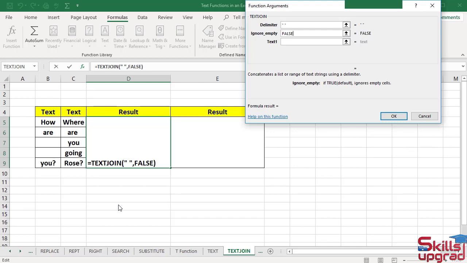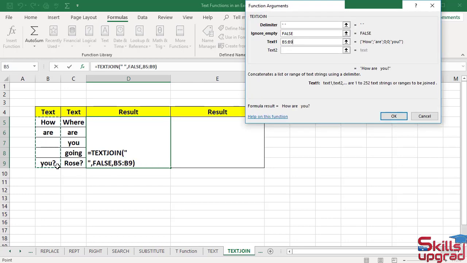Press tab key. In text1 box, select this cell reference range. You can see here there is an extra space between R and U because I have included empty cells.